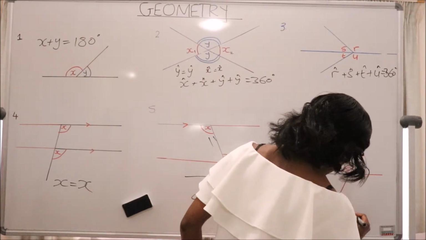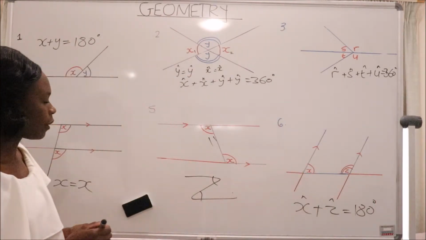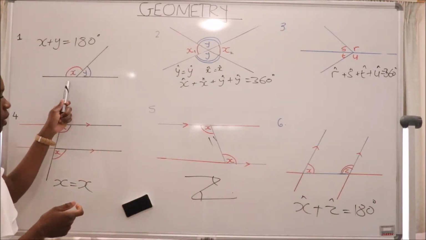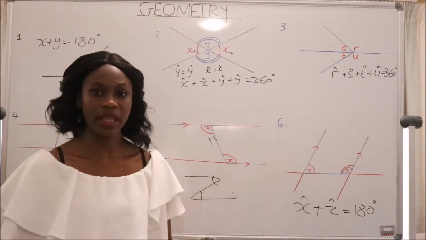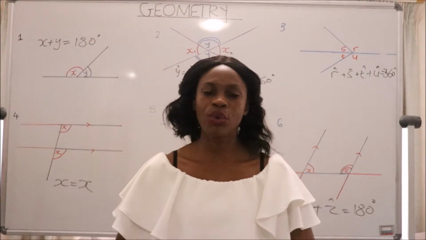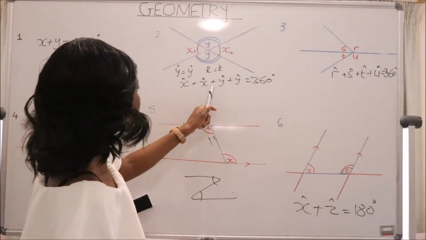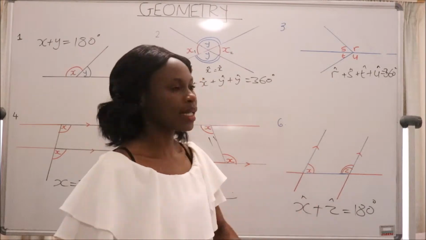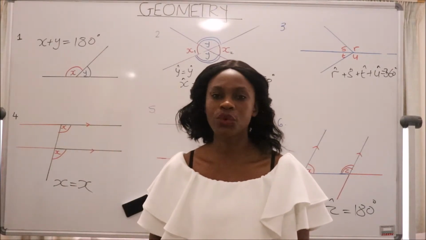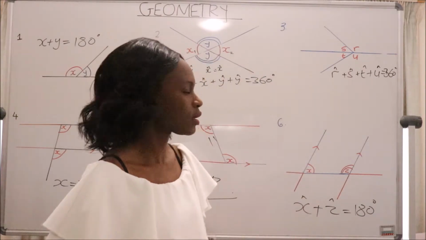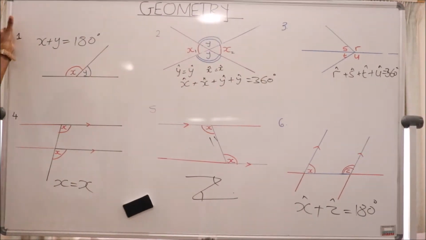So the angle x plus the angle z is equal to 180 degrees, which is also the same as this one. As you can see, this and that shape give us supplementary angles which sum up to 180 degrees. And another thing about these two is that angles around a point must always add up to a revolution, which is 360 degrees. All right, moving on to other shapes.